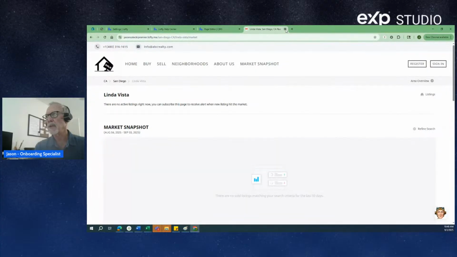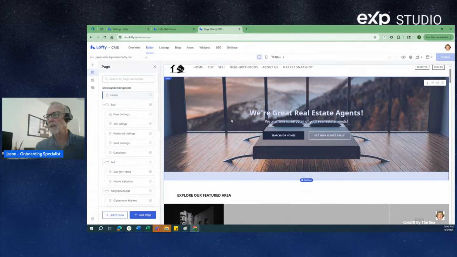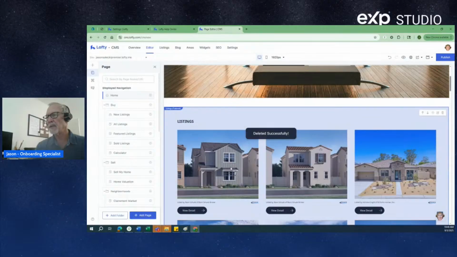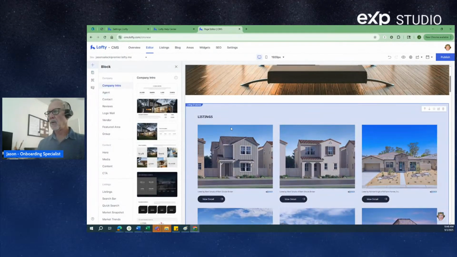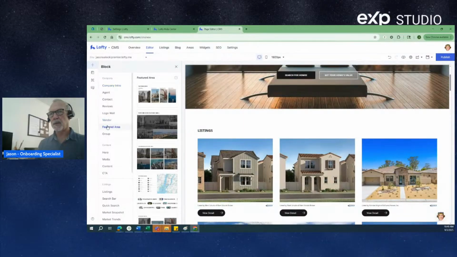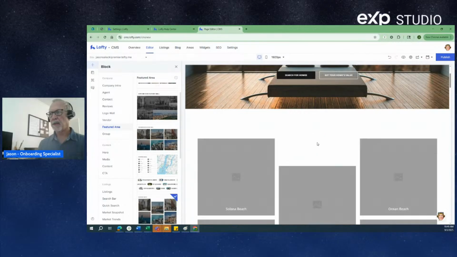But let's go do that same thing another way. Let's go back to the home page. Let's insert that box I just deleted, which I meant to do earlier. And let me demonstrate how to use blocks. So what I can do is I can choose where that block is going to be inserted, and I can click Add Block here, or I can simply just go to the block and I can just grab it and add it. Let's do that.